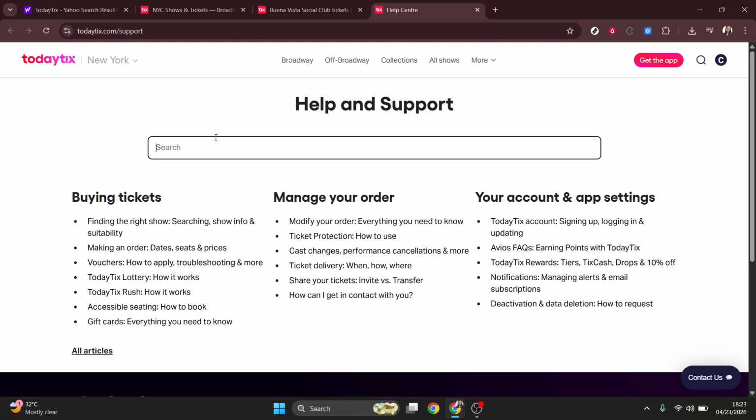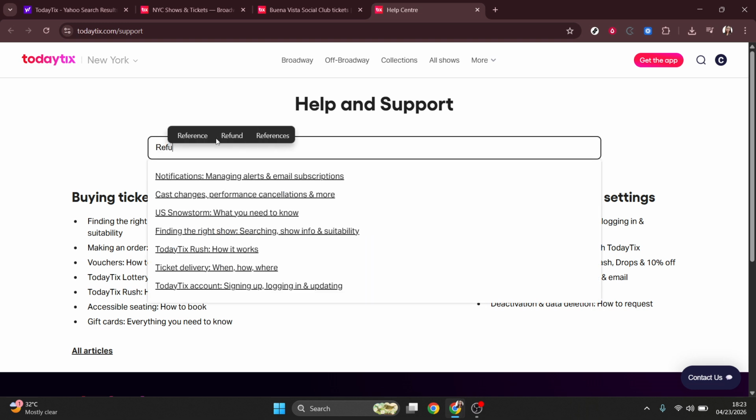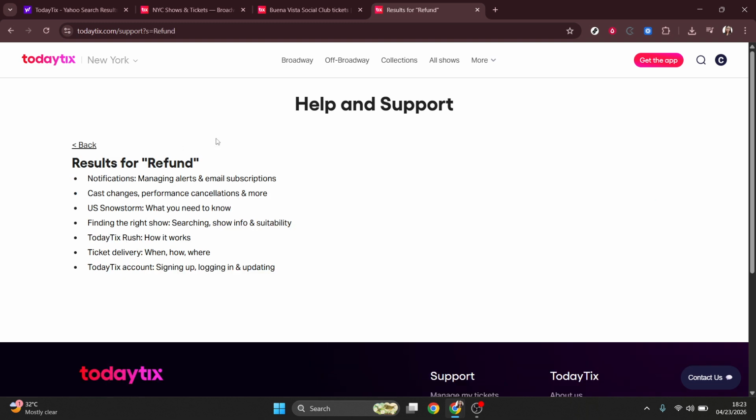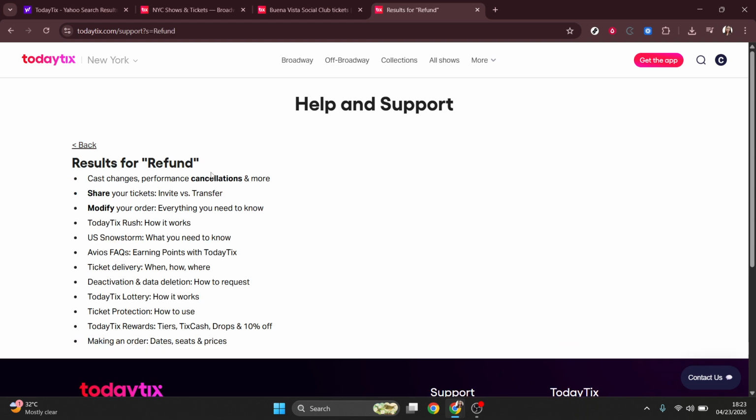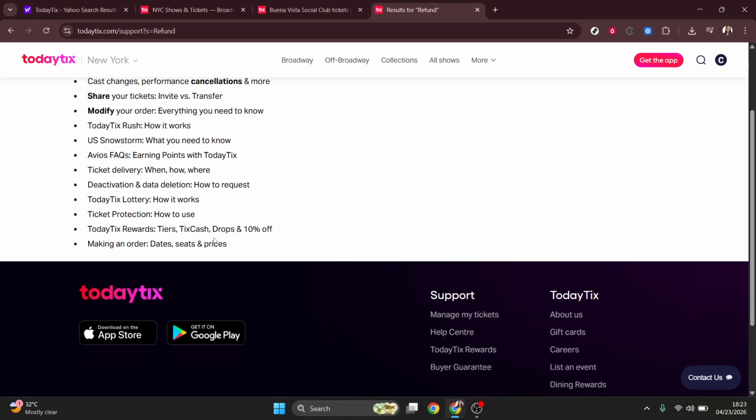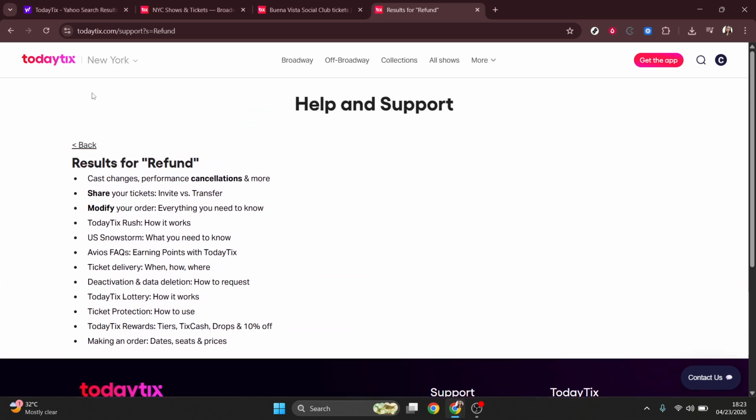That's all there is to it. Log in, go to My Tickets, select the booking, tap Transfer Tickets when available, add the recipient's email or phone, and confirm. If the transfer option isn't present or you run into an eligibility message, the show likely doesn't permit transfers. In that case, consult Todaytix support for guidance based on your specific booking.